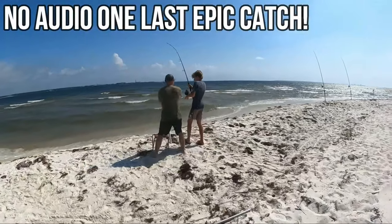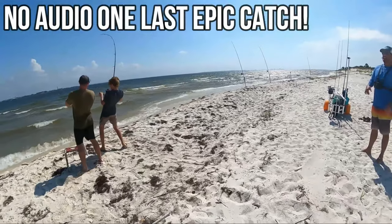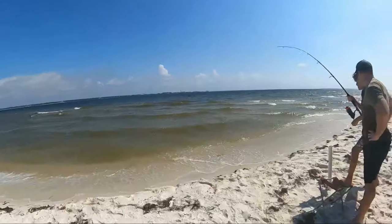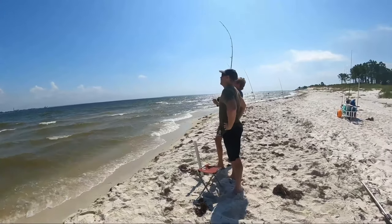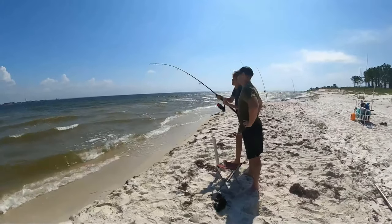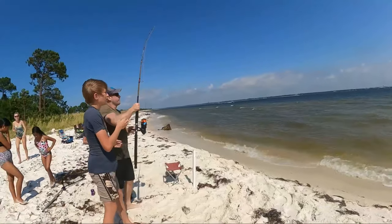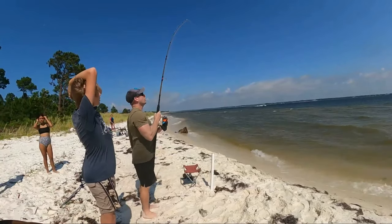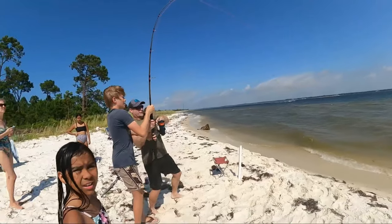It's one of those days where you have so many amazing catches that you know your audio or video is going to mess up. No audio on this last catch. It will be the third red snapper in the same day. This is opening season of 2022. What an amazing day it was to catch these fish from land.